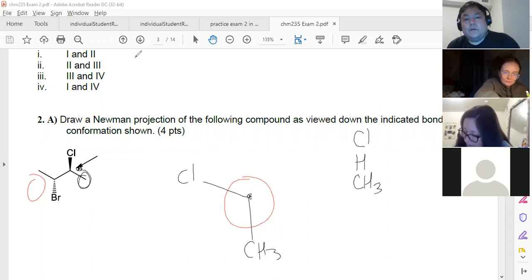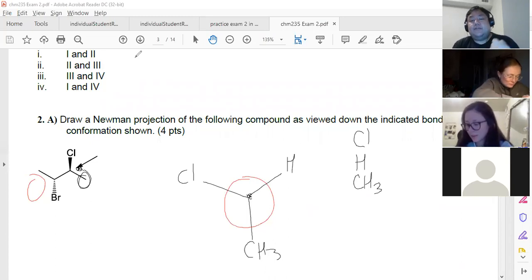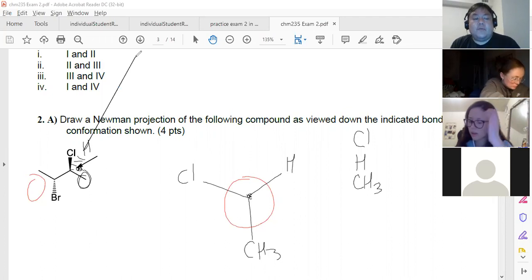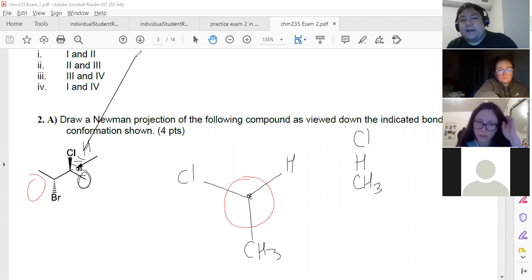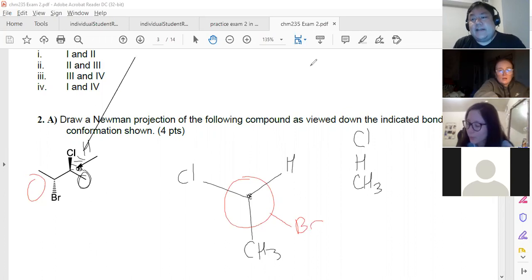Hydrogen. The hydrogen. Okay, and now this is something very important. That hydrogen is what? Dash, wedge, or in plane? Dash. It is dash. If you do this, it's going to have an added effect here because now, which way is that bromine on the back one? Is it a dash, wedge, or plane? A dash. So it's going to be going the exact same way as your hydrogen, right? The dashes have to match up. The wedges have to match up.